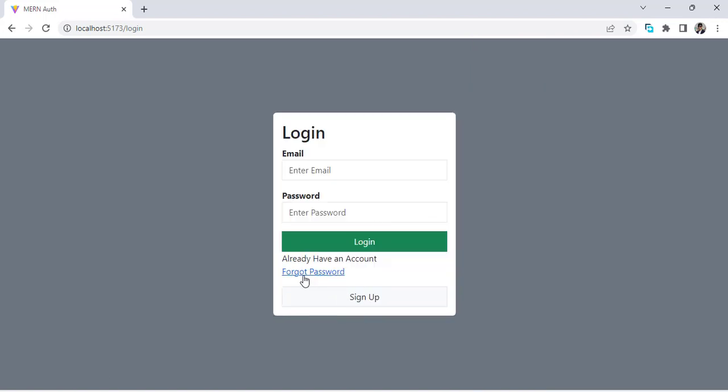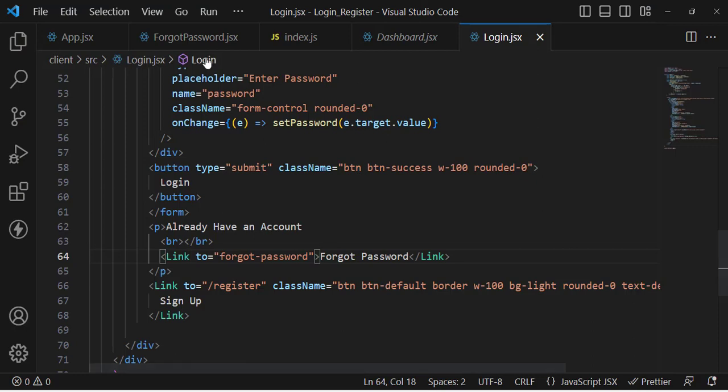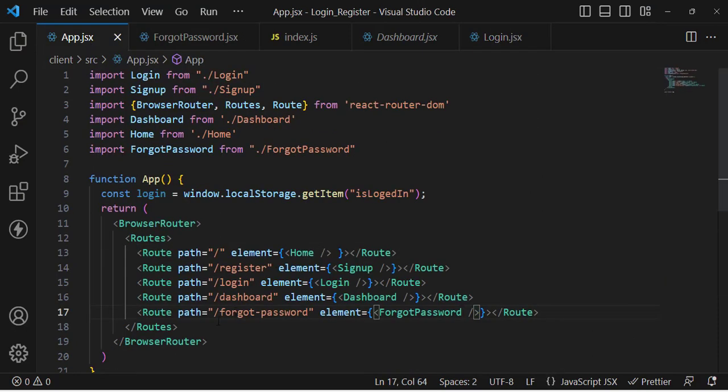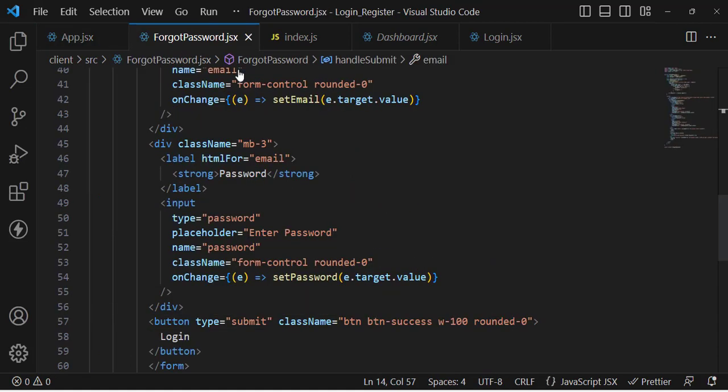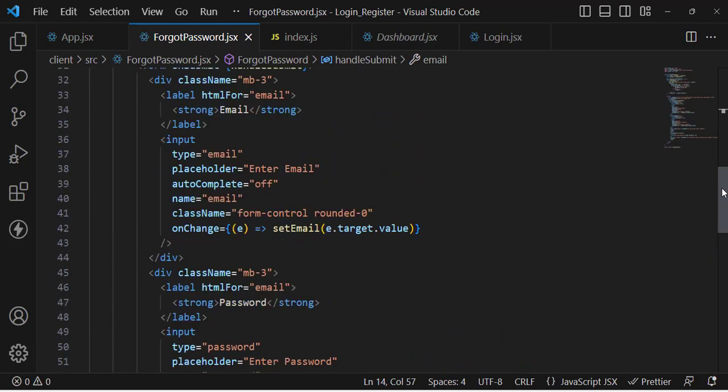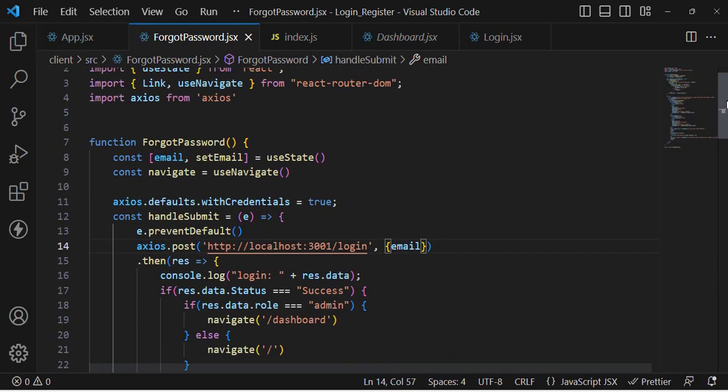So now this is the forgot password. Let's press this enter button and we paste forgot password. We got an error, so let's correct that. We have here forgot password, and let's find where the error is.